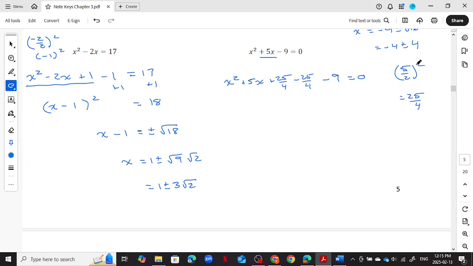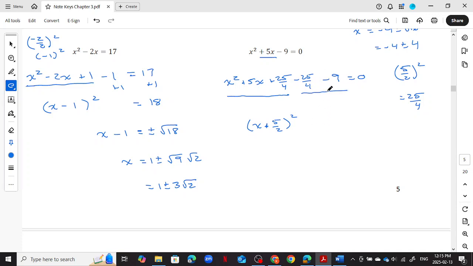But I'm going to just use the fraction, because I know where this one goes. So I've got x squared plus 5x plus 25 over 4 as my perfect square trinomial. When I factor it, I'm looking for the two numbers that multiply to give me 25 over 4 and add to give me 5. It's going to be 5 halves. It's always half that middle term. So I'm going to put 5 halves in here, which if you're putting 2.5 is totally fine. And then I'm going to combine these like terms.